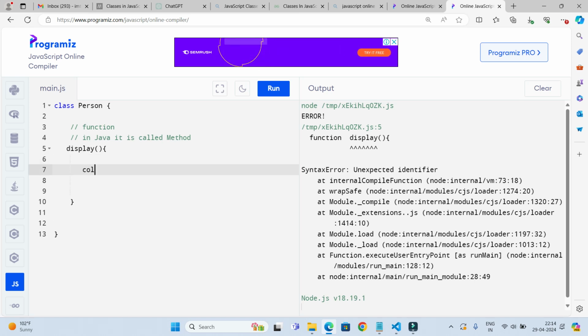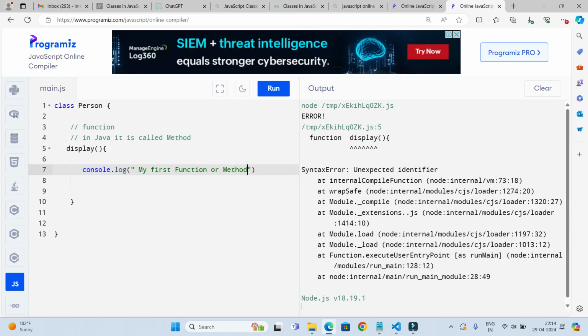I want to write console.log, and my first function or method. So I'm just printing my first function or method inside a method. This is the method or function.